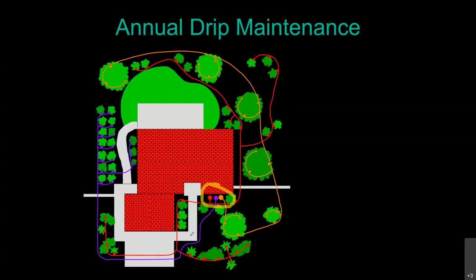And in this case, I would actually look over at this grouping of shrubs if I didn't know where the caps were. I may have wondered maybe they didn't have a way to get that tubing underneath that driveway. So what they had to do is come all the way around here. And maybe that flush cap is in this location. So I'd start digging around in this area trying to find the end of the line. Now in this case, I would have actually found the line, but not the end of the line. So I would have said, okay, let's start digging in this area.